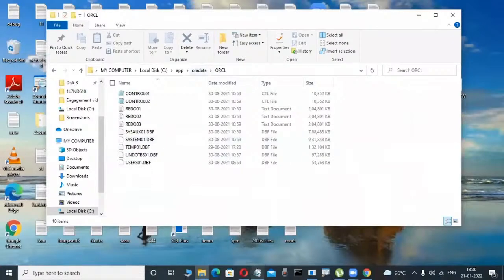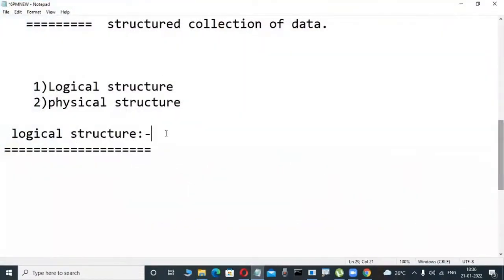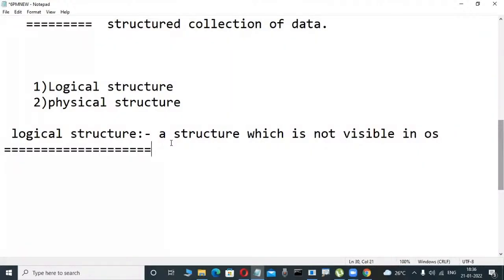That's why what a logical structure means, don't write it: a structure, here a database structure, don't worry. A structure which is not visible in the operating system, in OS, is called a logical structure, the logical structure of the database.